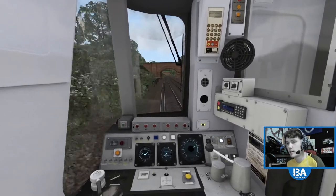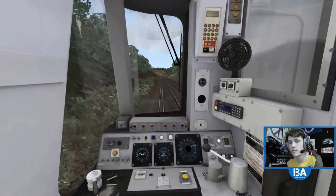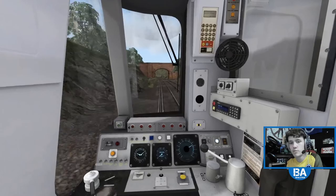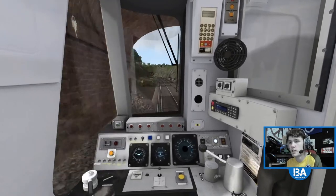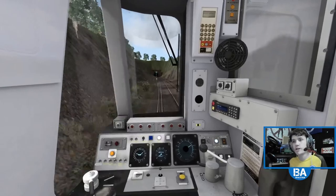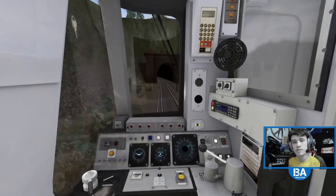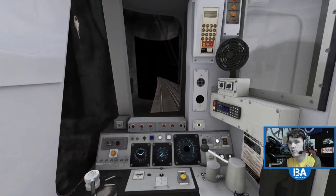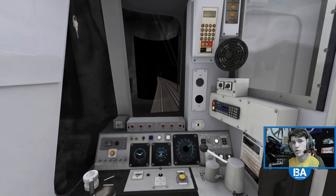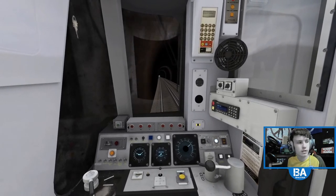So it's just down here and we'll be into the Quarry Tunnel, which will take us out over the M25. What route do you think TSW2 will go to after the Brighton Main Line? What would you pick? Well, if there was any route I wanted to come to the game, the Brighton Main Line's already coming. The only route we know of so far after that is the West Cornwall Local, I believe, which is by Rivet Games.